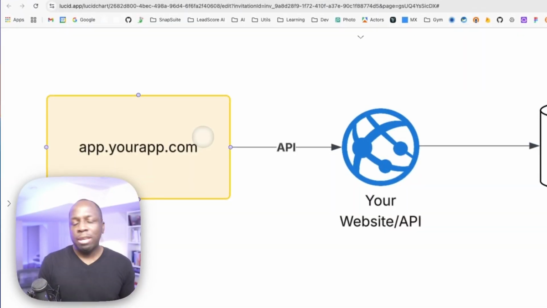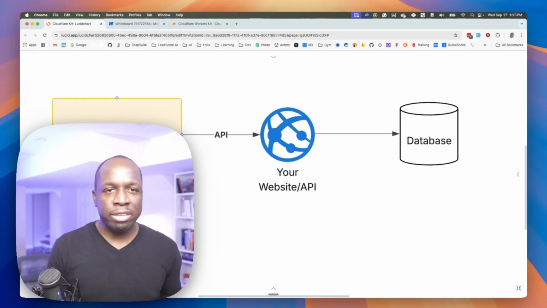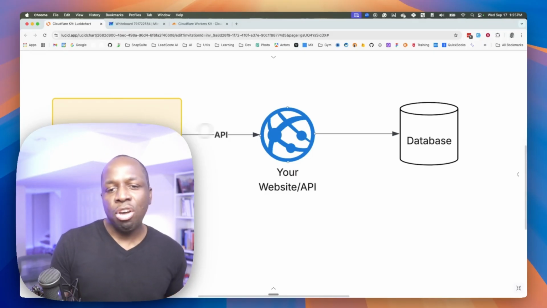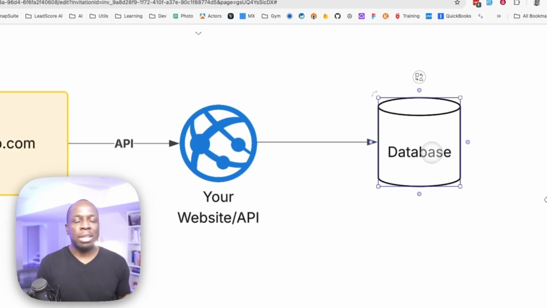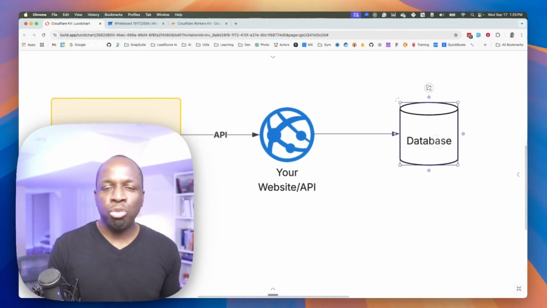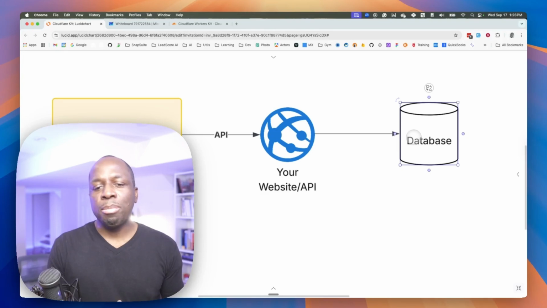Let me show you what I mean with a diagram. Let's say you've got a front end of some sort. Doesn't matter, this could be a .NET application, a Next.js application, or anything in between, even an HTML page. And it's calling your API. Your API, more or less, is talking to some sort of database in the back end. Doesn't matter whether it's SQL, Postgres, or MongoDB. So this is a typical setup altogether.